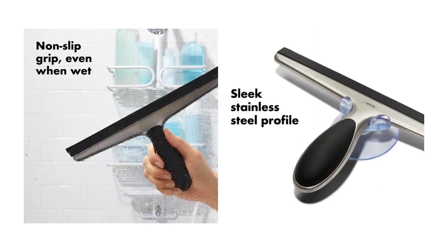Finally, you found a squeegee that actually works. Your shower doors? Spotless. Your mirrors? Crystal clear. Your windows? So streak-free, birds might mistake them for open air.